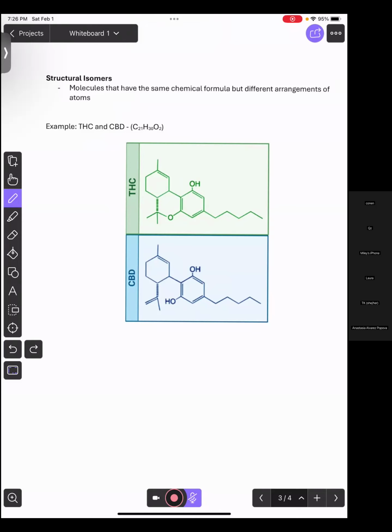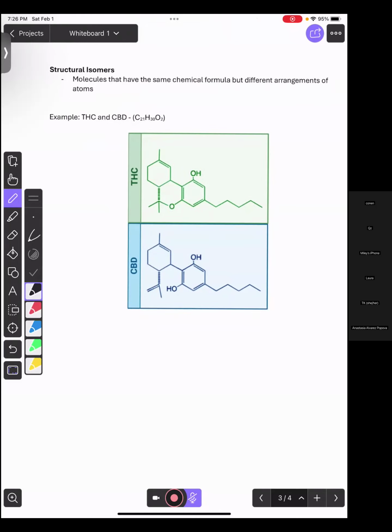Let's see if this made sense to you, and let's see what you come up with. Everyone's going to come up with different things. Let's see what you can draw on a piece of paper for the formula C3H6O2. If I gave you that formula, C3H6O2, what would you draw? And then I'm going to choose one person eventually to tell me what they drew.